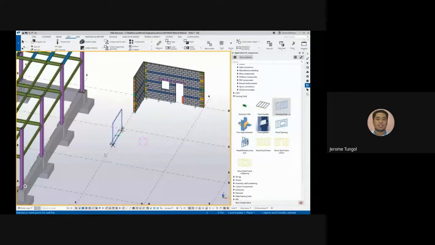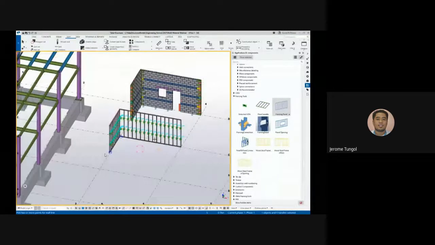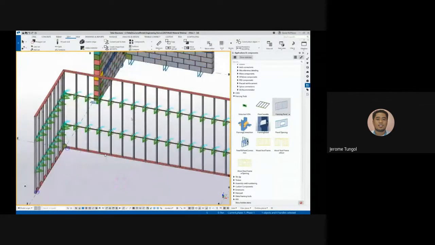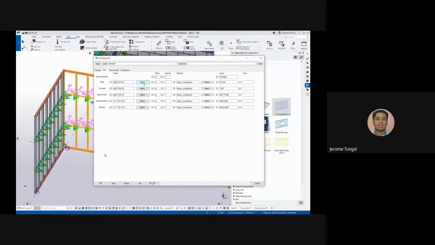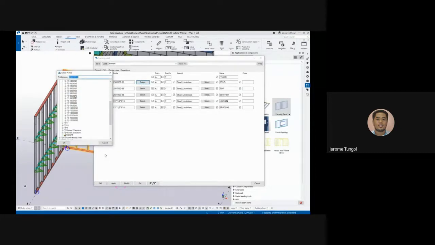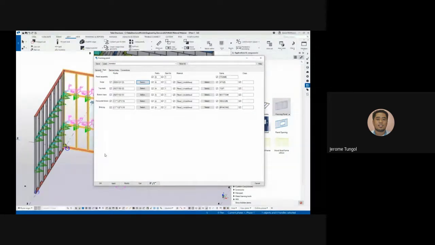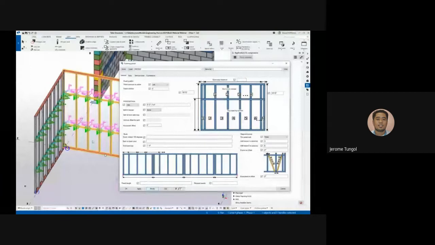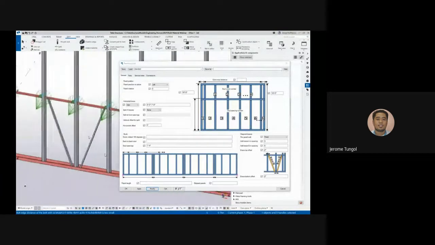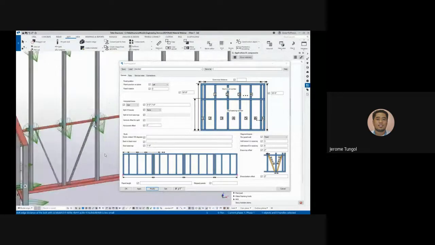Just simply click the metal framing and then click the direction of your metal framing. So once the component is done, all the parts of the metal framing are loaded. So all you have to do is input all the profiles and then the right spacing for that metal stud. As you can see, all the shapes and profiles are here in the profile catalog. And then you just input the spacing for bracing and its number of bracing. Then just simply click modify once you finish inputting all the necessary data.